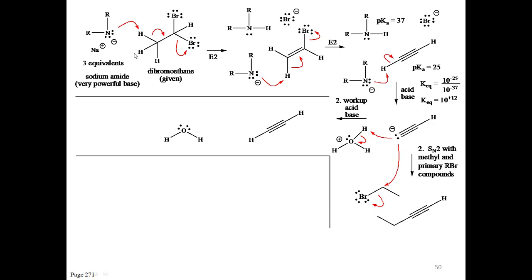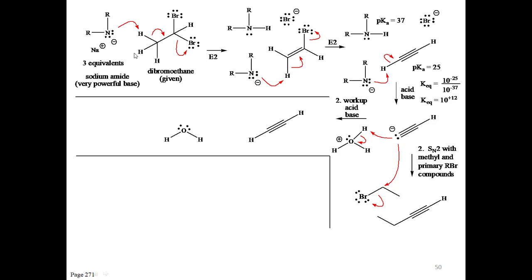Okay, that's just an equilibrium reaction that's going to favor this. So when we get down here, if what we really wanted was the alkyne, we have to neutralize it with a workup. So we just use mild acid, and then this protonates, and we have our alkyne over here. In this case, this would be ethyne. Common name would be acetylene.